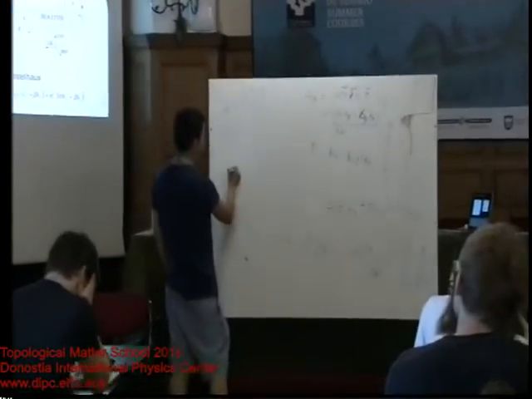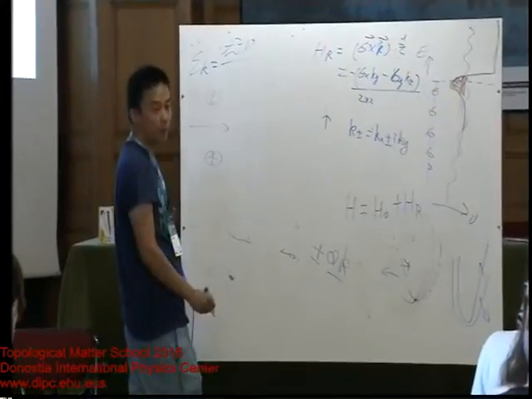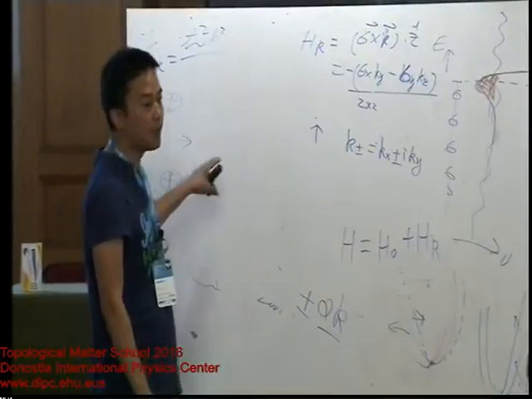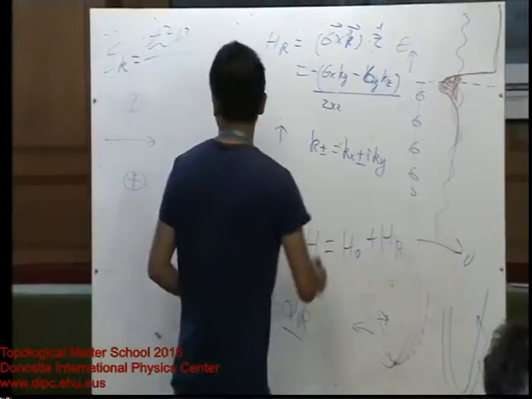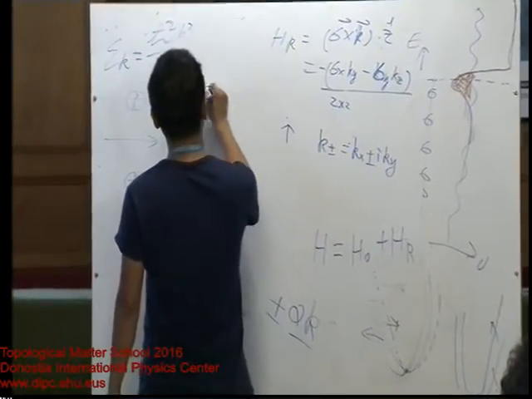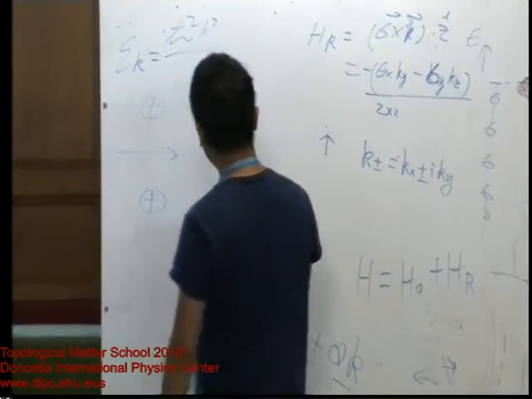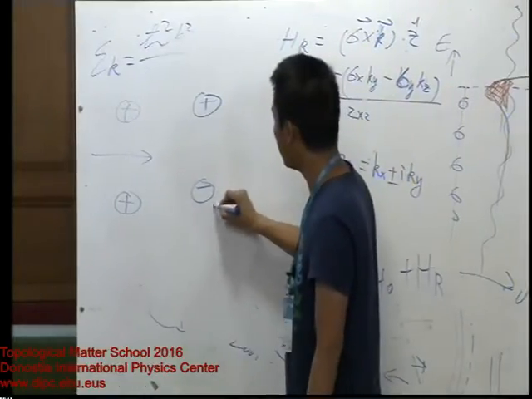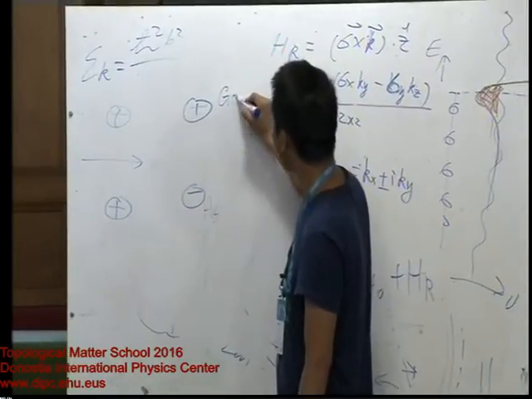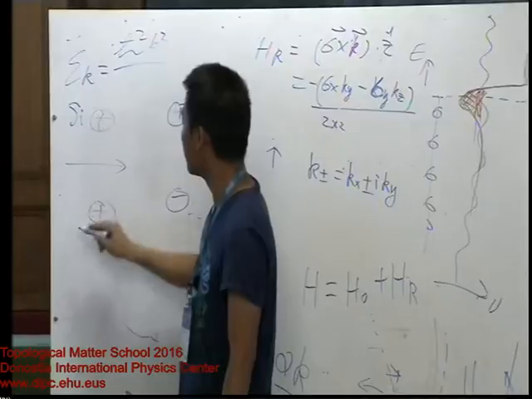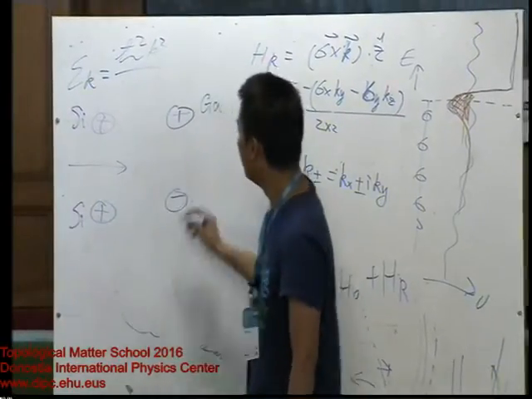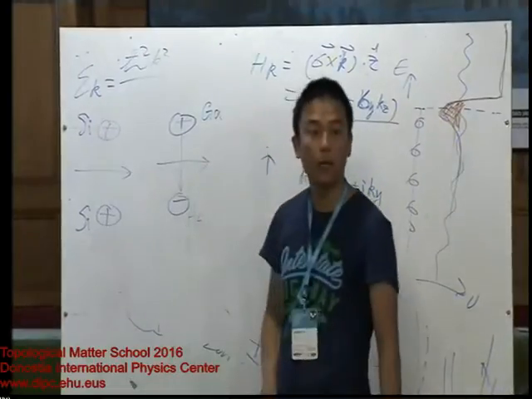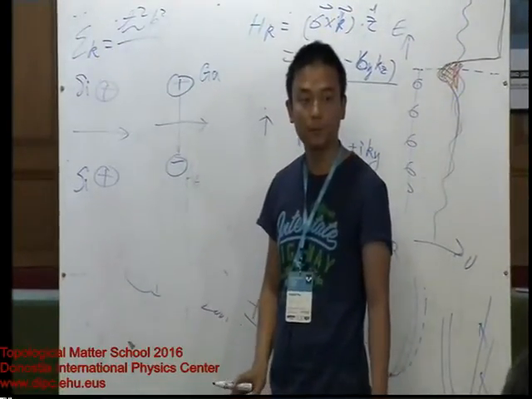If you have too many positive ions here, if you move in this way, in this region the electric field is averaged to 0. But if you have a slightly positive and a slightly negative ion, like for example this is arsenide, this is gallium, or this is silicon, this is another silicon, and the electron moves here, for sure we have a strong electric field, right?